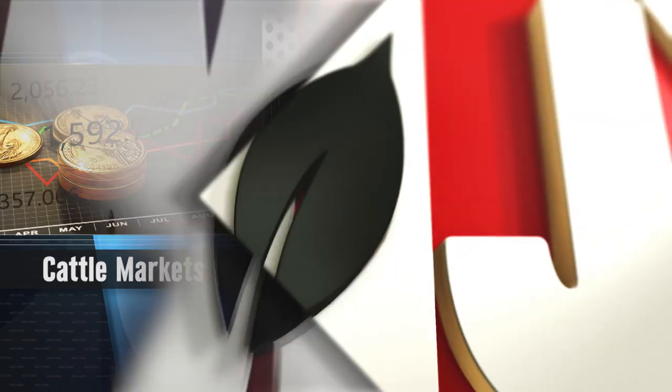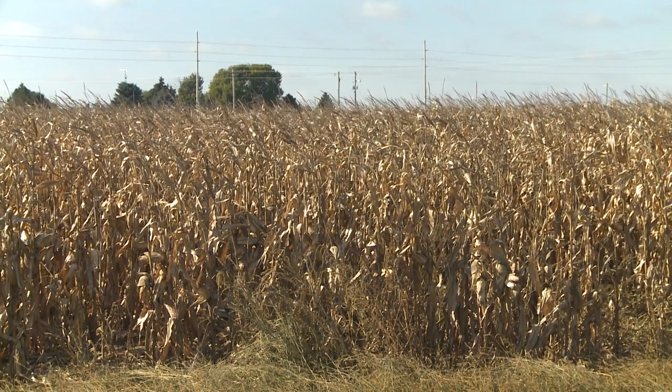Moving from cattle grazing to cattle markets — on Wednesday we visited Mike Briggs at Briggs Feed Yard in Seward. I started by asking how the uncertainty with corn prices and corn yields is changing his approach to business. It's really been difficult because a lot of people are really expecting a rally and you don't get it. If you bought a lot of corn out front thinking it was going to go up, corn actually backed up pretty bad, putting you in a bad ownership position.